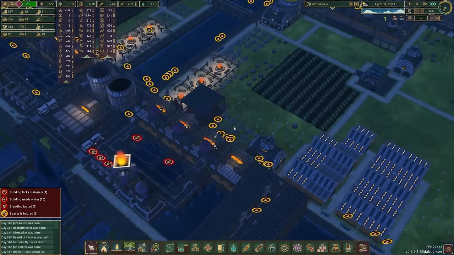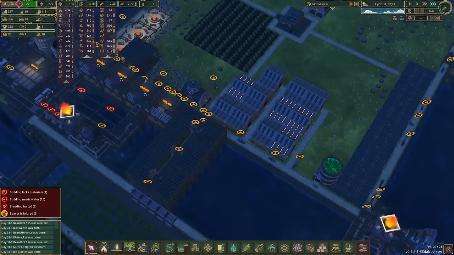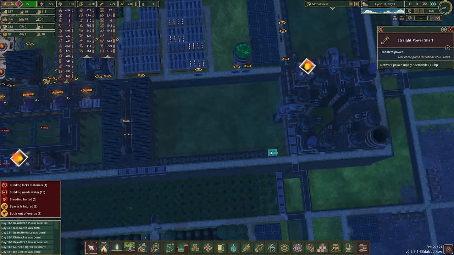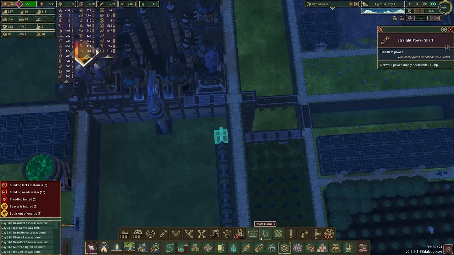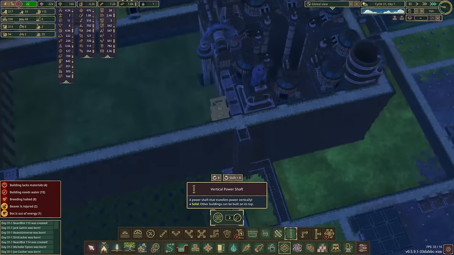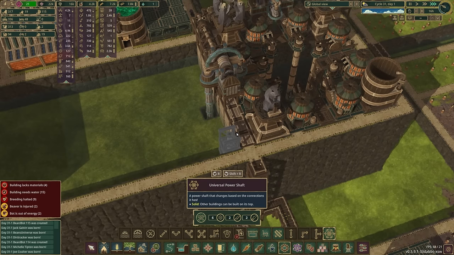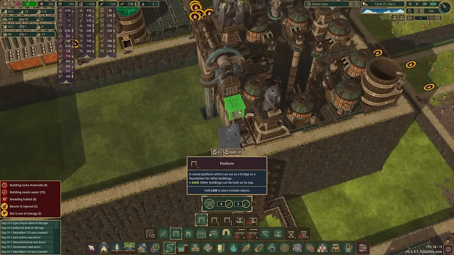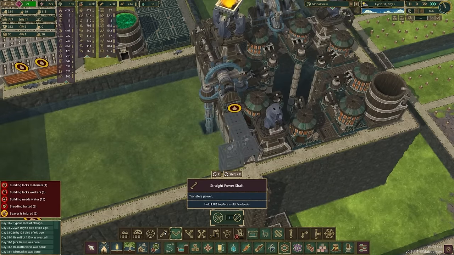But I think, honestly, it probably is better to concentrate stuff up in the central area. We do have, let's not forget, these straight power shafts that seem to be working okay. I believe it would probably be in our best interest to send this up and then connect with everything else. I will do a universal power shaft here. And then, of course, we can have this come across this way and connect, get everything hooked up correctly. I believe that would be a smart choice for us, so we will do that.